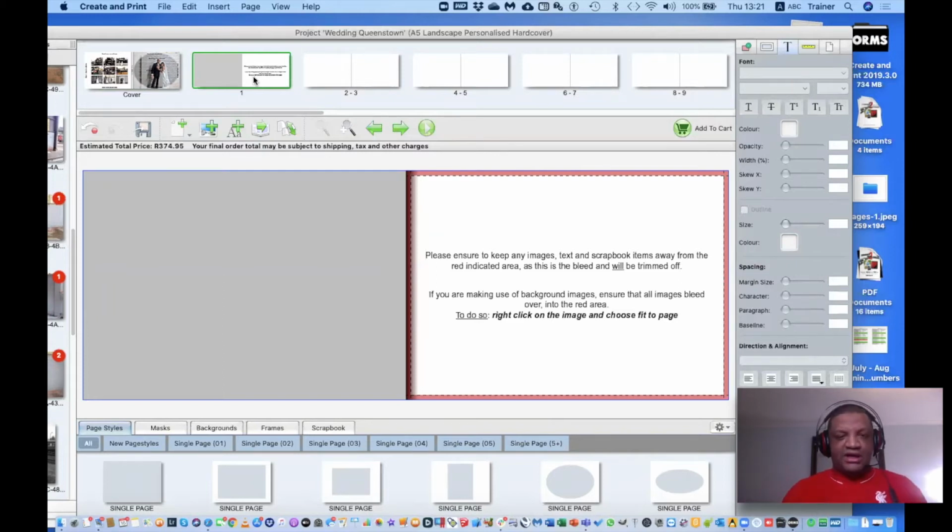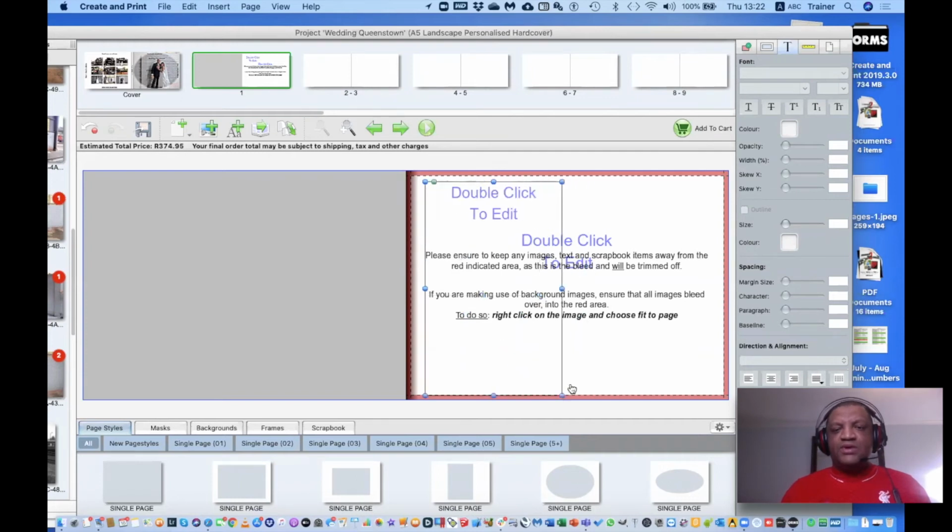In fact, let me quickly cover this. So, on your first page, what people normally do is they want to maybe put a little bit of a description in and so on. You want to type it in. Now you can do exactly the same thing here. You can put in your text box.